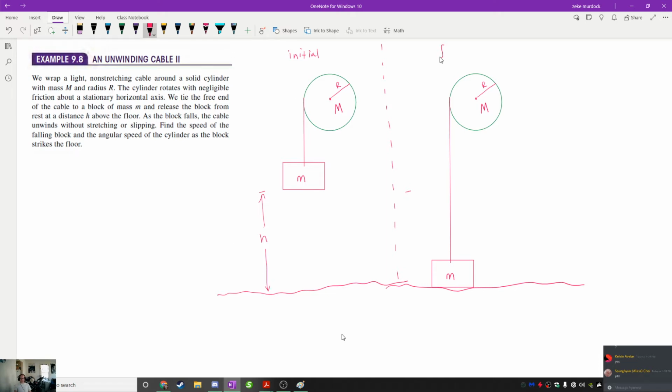So this is our initial, this is our final, and by the time the block hits the ground, it's going to have a speed, and right before it hits the ground, we're going to call that speed v final. We're going to say its initial speed right here is equal to 0. The initial angular speed of this is going to be 0, but by the time we get to here, it's going to be rotating, because the block is sliding down, so this thing has to start rotating now. And again, there's an axis through this thing, so it looks like it's suspended in space, but the idea would be that there's a rod going through this that is supported in some way so it can roll. So our goal is to find what is v final and what is omega final.